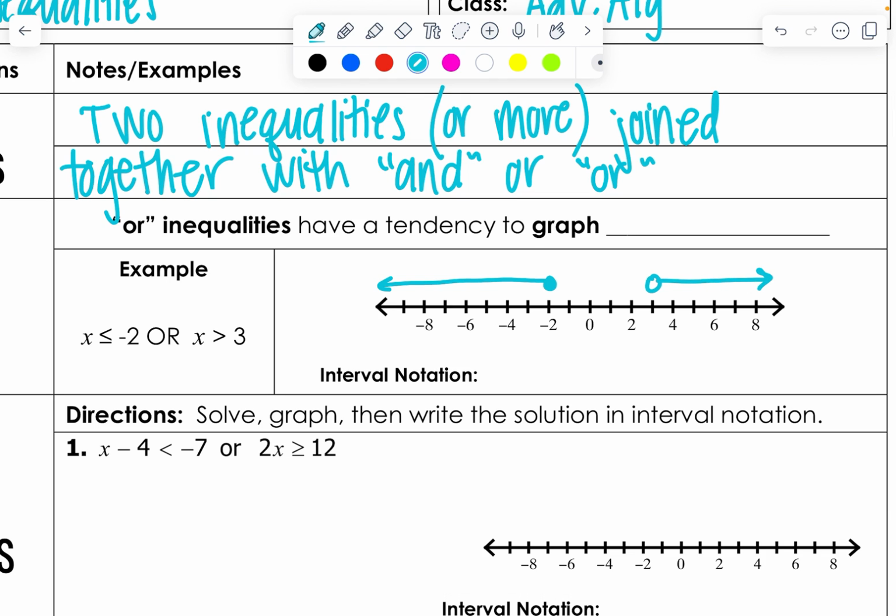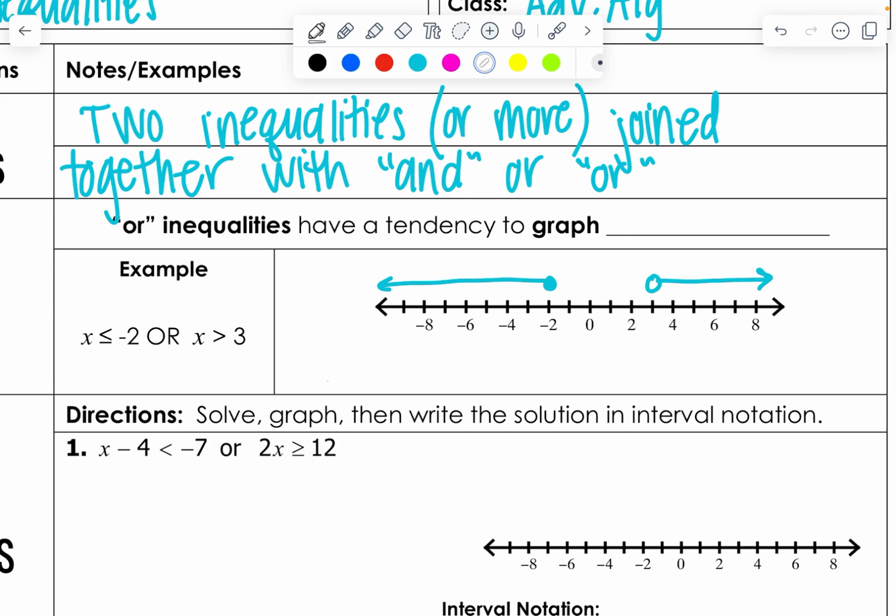So when you're asked to solve something like this that is compound, it would include the solutions to both inequalities and two different graphs happening on the same number line. And that's kind of it. Now you may be wondering what this interval notation means. So interval notation is a way to write your answer, and we're actually going to skip that in this unit. So wherever you see interval notation, we're going to go ahead and skip it.